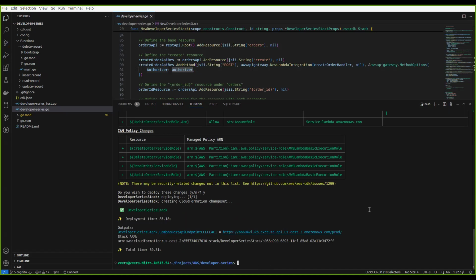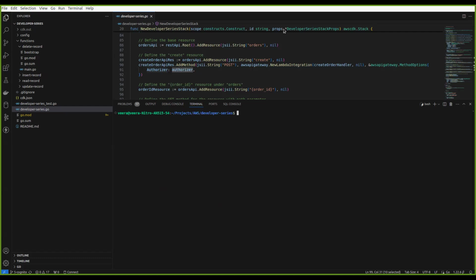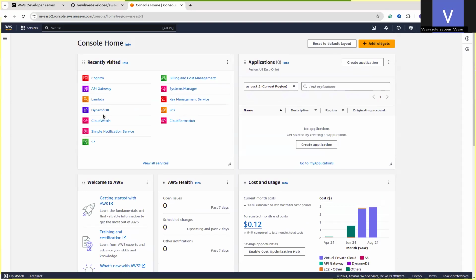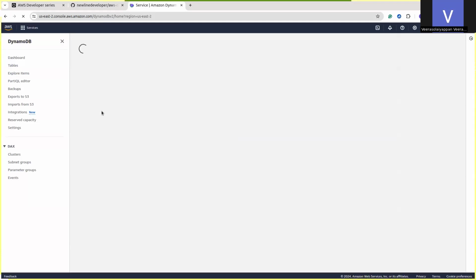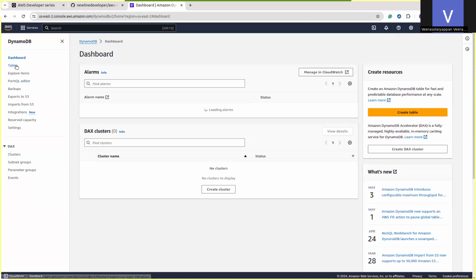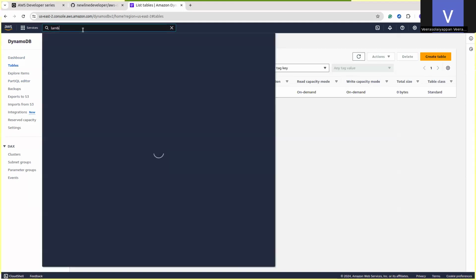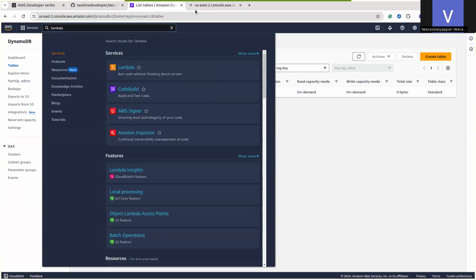So now our services are deployed, and we can verify it. Let me reshare my screen with the AWS console. We deployed the entire infrastructure again: the DynamoDB tables, and the four Lambda functions.